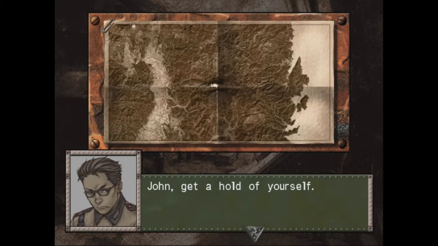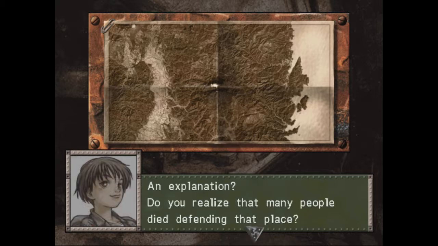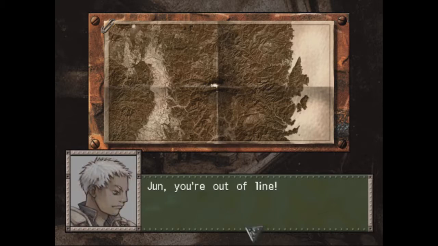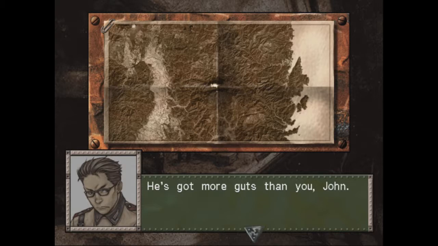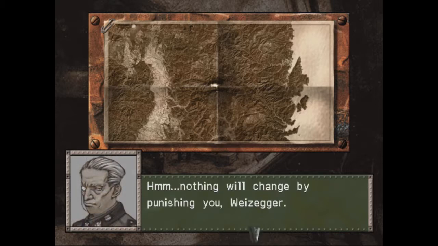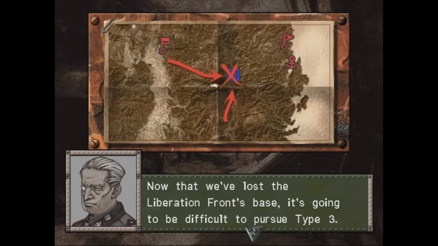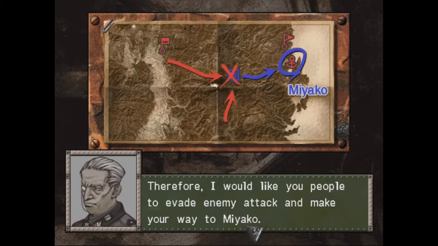Even this guy is annoyed by this story contrivance. I mean, that explanation thing does sound like some guy high up in corporate asking you about a reduction in the production of widgets or something. I was actually also kind of surprised by how strongly Weizsäcker asked to keep pursuing Type 3. I mean, at this point, it's really hard to argue that it even matters.